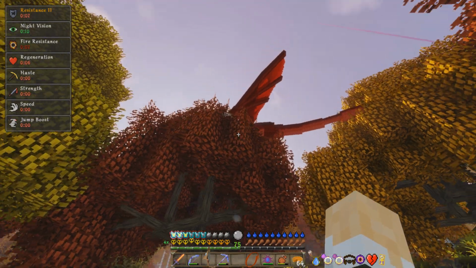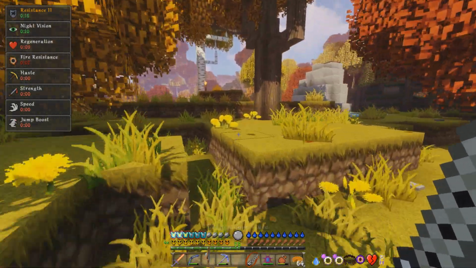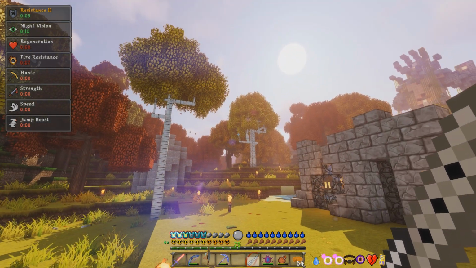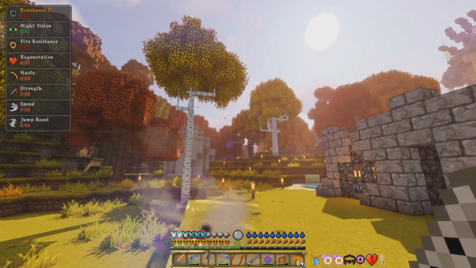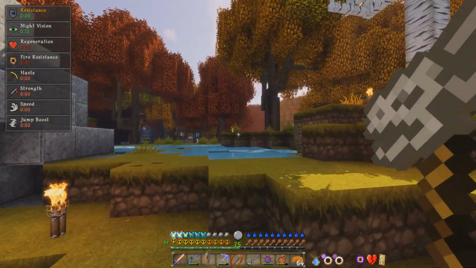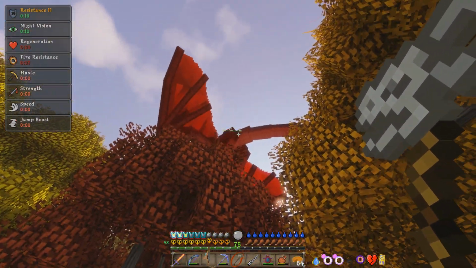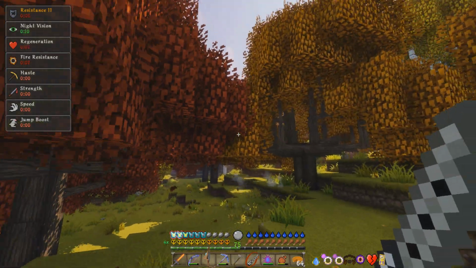Anyway, I guess this is a good opportunity to test out the flute as well. I don't know if this is going to make her come over here. Let's try this out. Okay, that didn't do anything, but probably because she's already set to basically stay. So if we go back over here, which tree did I leave her in? There she is. If we set her to wander, she should take off and fly around a bit now.